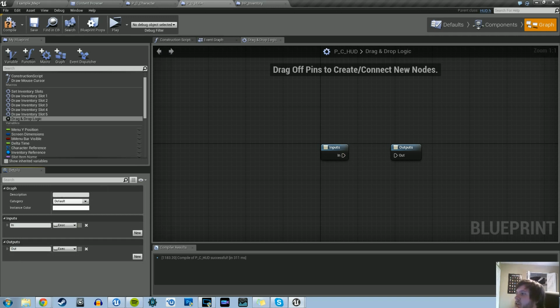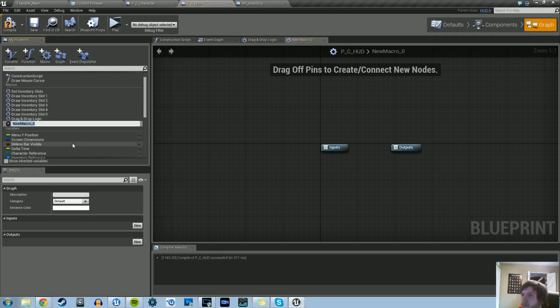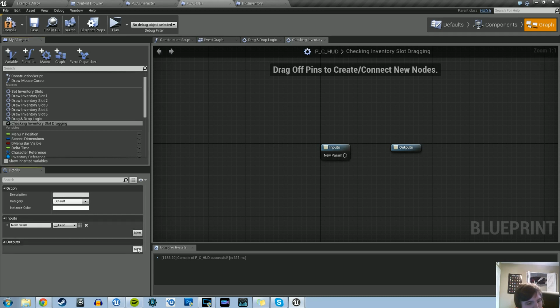And then from here, we need to go ahead and create another macro within this macro. So things are going to get intense. So let's create a new macro, and we're going to name this check inventory slot dragging. And again, these are just going to have one input and one output, both executables.